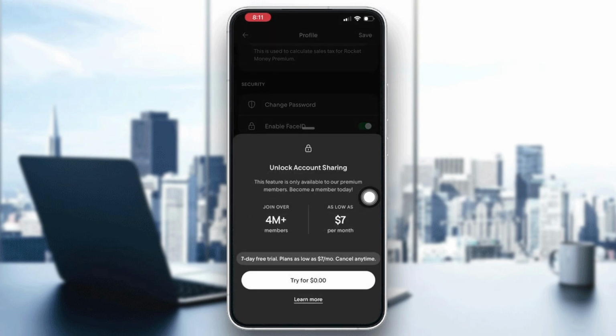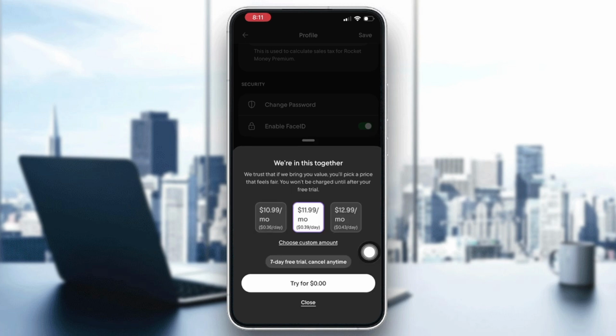Once you click on enable or disable, you will find an option like try for 0.00, right? So just tap on it, and here you will find your plan, or all plans, right? So just select all to view all subscriptions, and then you will find an option like a three dots menu next to the subscription. So right there you can choose cancel, right?